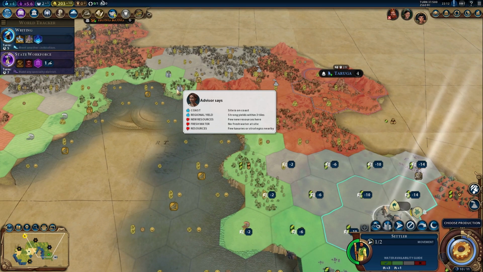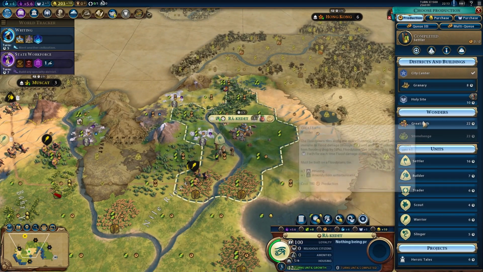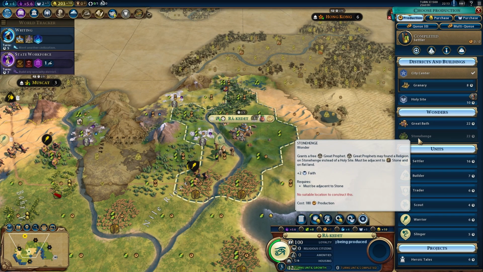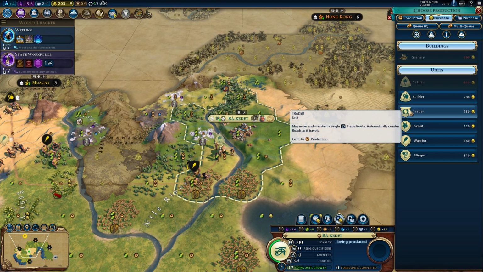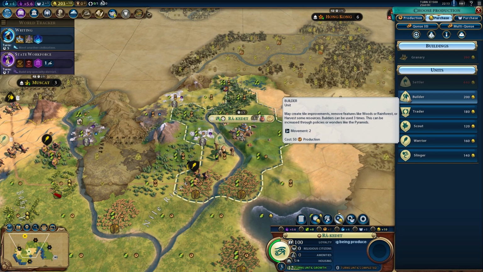And you, I want you to go over there. So. Oh. Stonehenge needs to be adjacent to stone. Huh. Can we buy anything? I think I'm actually gonna buy the boulder first, because the boulder is gonna allow us to build stuff.